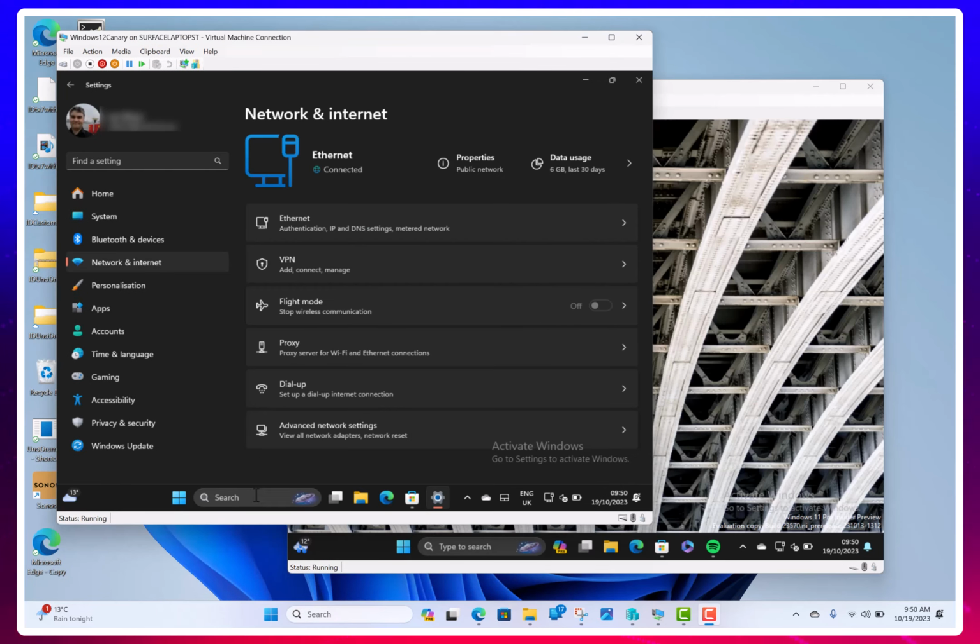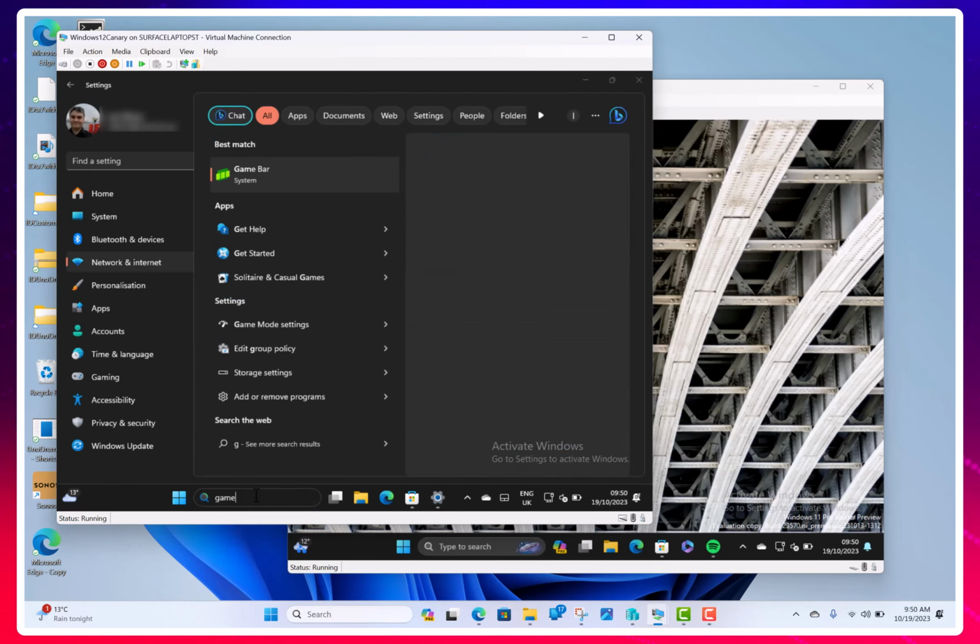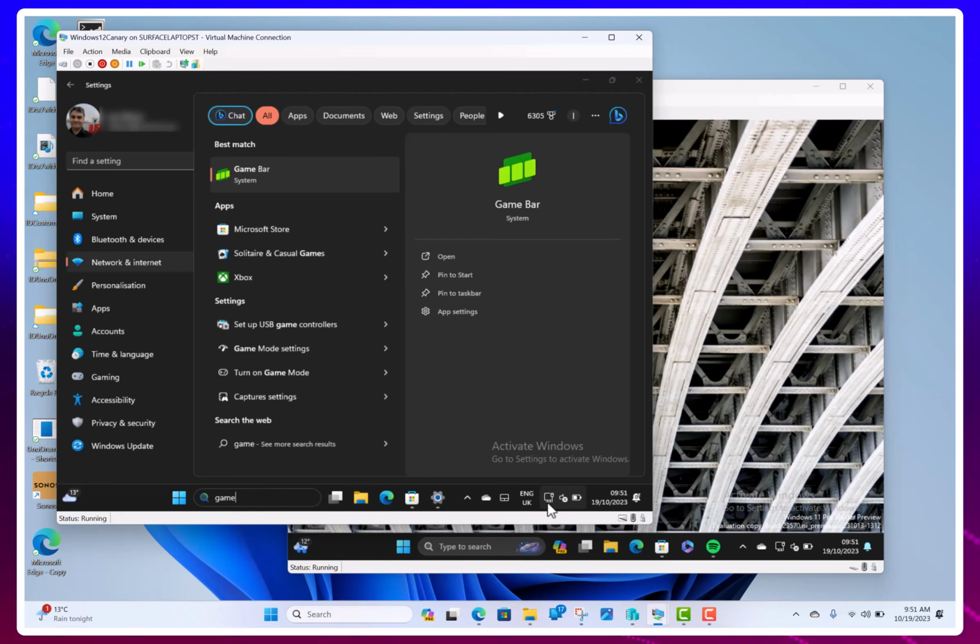The other change is the Xbox Game Bar is now called Game Bar. It's a bit of a change of branding on that one, and the disconnect icon down there, if you get into this situation where it's trying to connect and it's taking its time, you get a little animation rather than just a disconnect. I tried simulating this by turning the network card on and off in Hyper-V, but it reconnects too quickly, so it doesn't show you the animation. But anyway, that's improved. So I think that's a good idea.